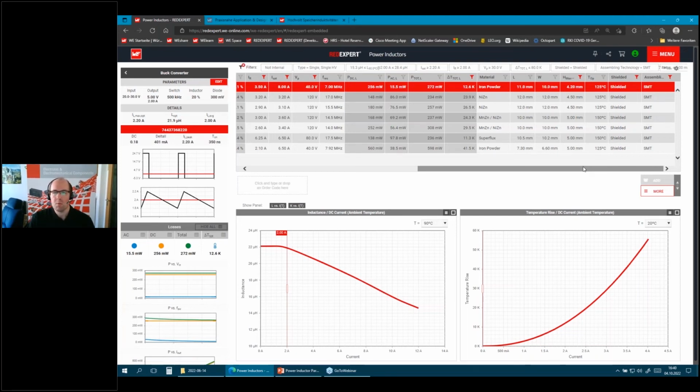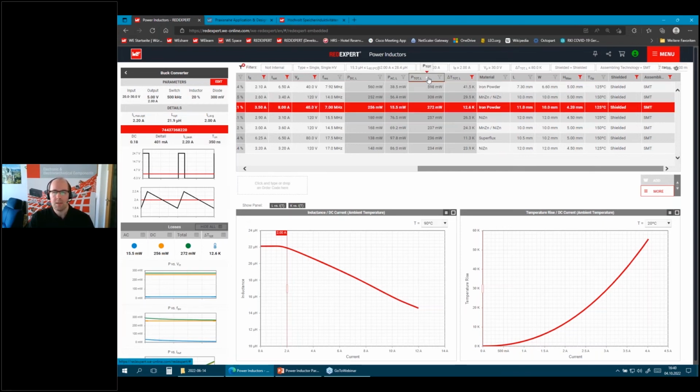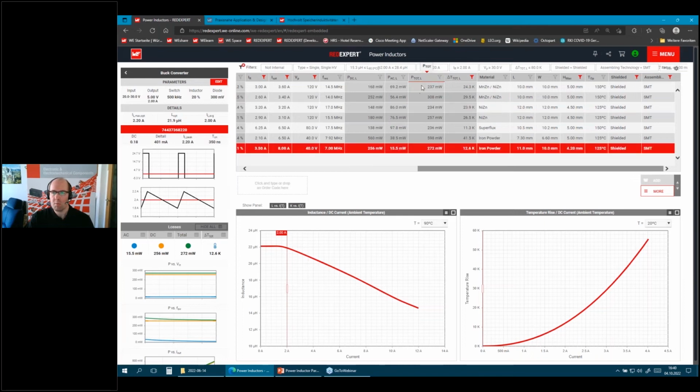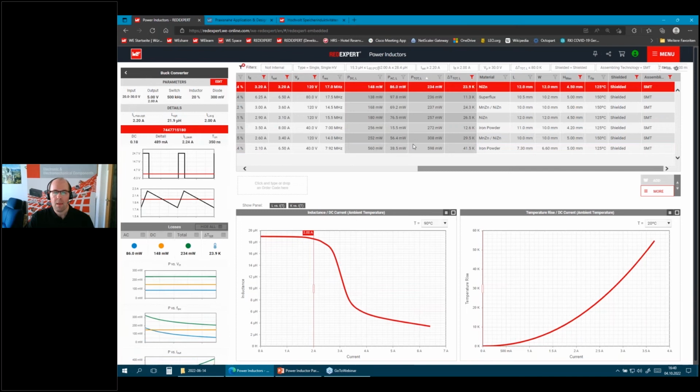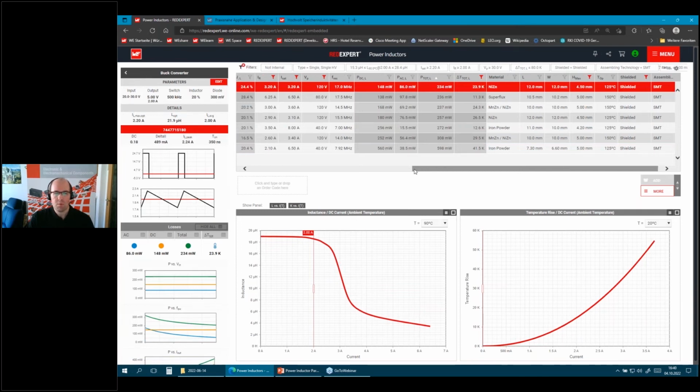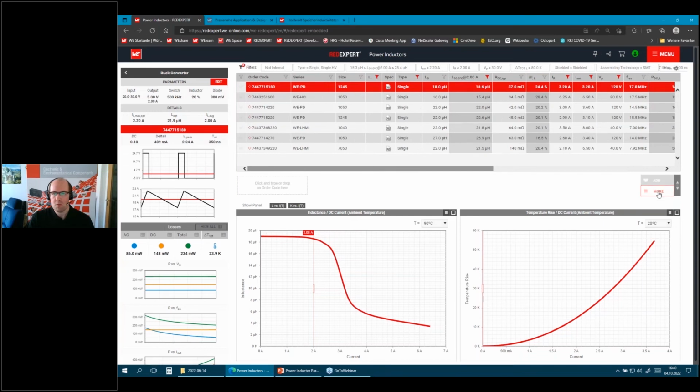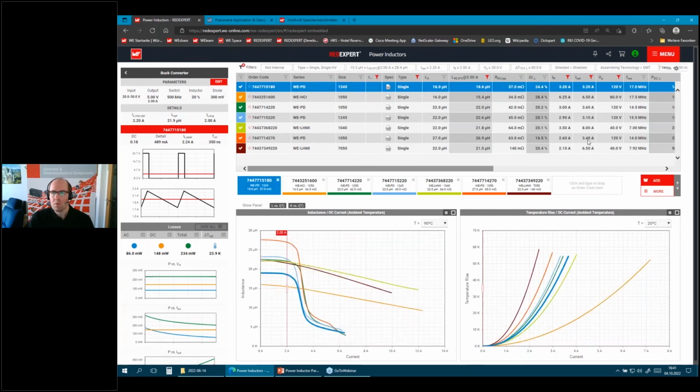So it's always possible to reduce the number of inductors which can be selected from, and then choose the one which has the best efficiency or the lowest total losses. And of course, it's possible to compare those components if you click here on the More button on the right side, Fill Tray, and then all of those 7 items which are left are compared with each other.